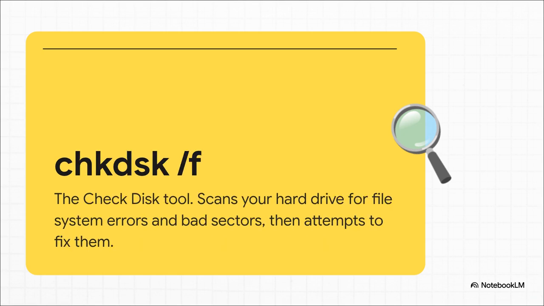Now, if SFC comes back clean and finds nothing, your next step is to check the very foundation of the computer, the hard drive, with check disk. That little /F switch tells it to not just find errors, but to fix them. Running SFC and then check disk is the classic 1-2 punch for bringing a system back to stability.